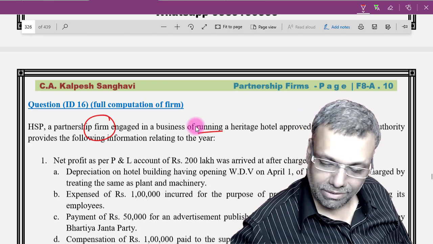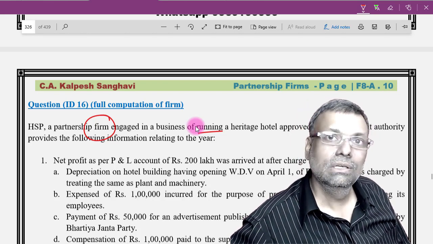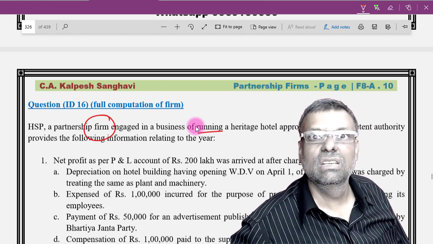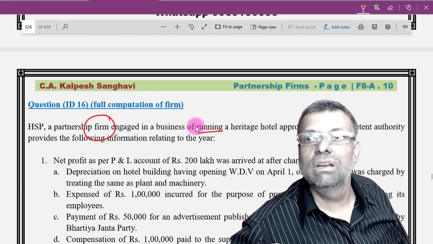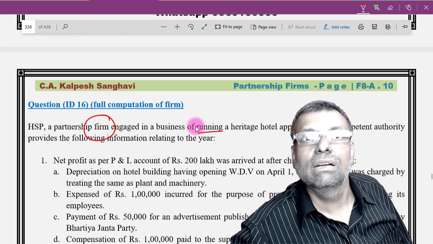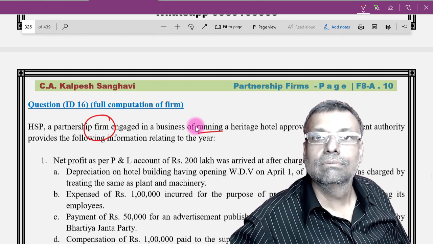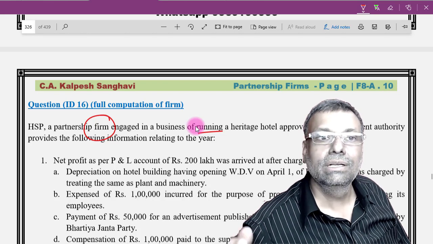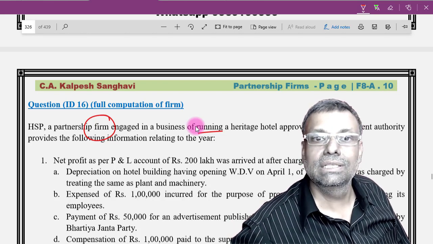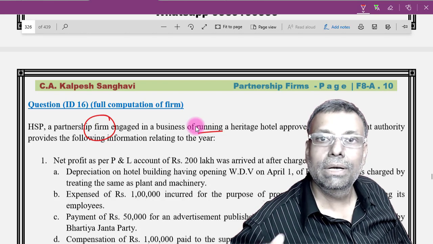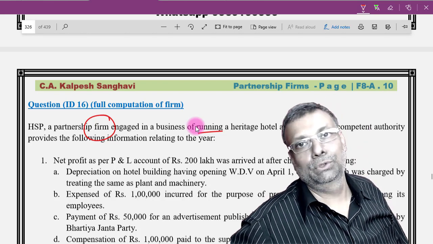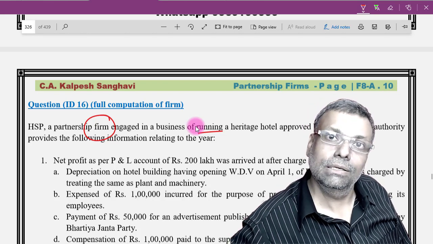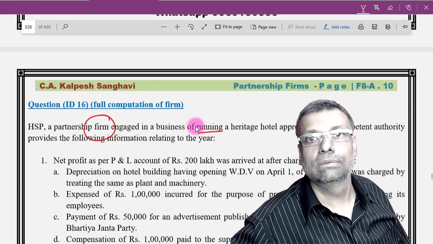And some students, because this is also one of the old examination questions, always ask, sir, the partnership firm computation, but the partners' data is not given. So what to do? If data is not given, forget it here. Don't do section 40B adjustment. Write a note that the partners are not working partners, or say that 40B related data is not given. So partners' interest and remuneration are not to be allowed. Finish. Don't confuse yourself that if there is a partnership firm, then there should always be an adjustment.